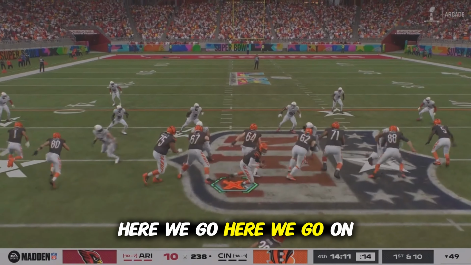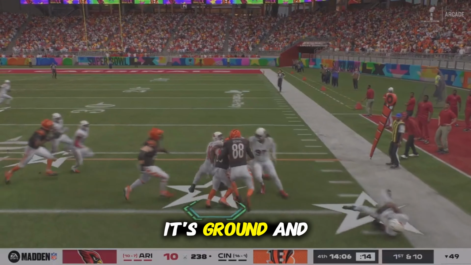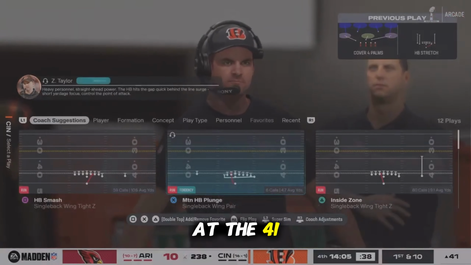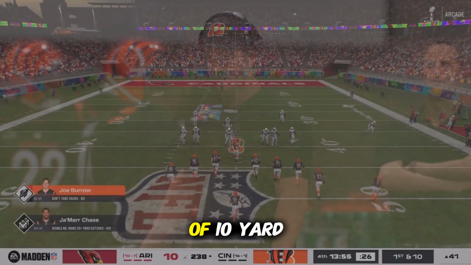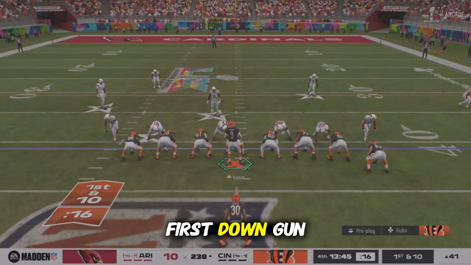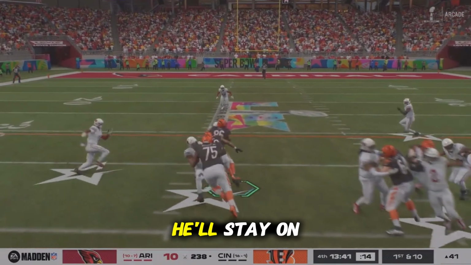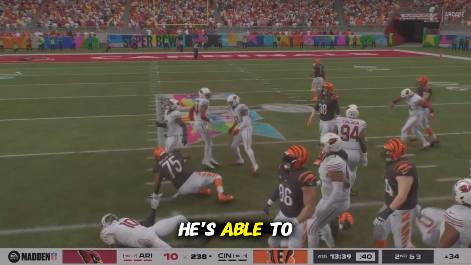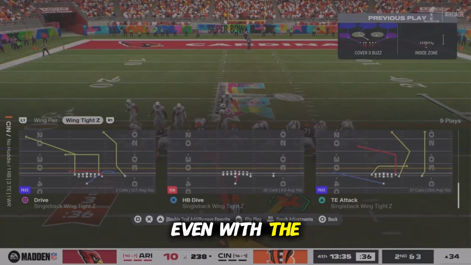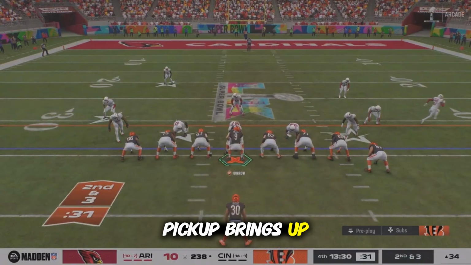Here we go. On the ground, it's Brown. And he's going to be out of bounds at the 41. A gain there of 10 yards. It's a Cincinnati 1st down. Bengals 1st down. Gun. 1st and 10 at the 41-yard line. They'll stay on the ground. And he's able to push through the tacklers to pick up 6. Here we go. Even with the lead, they're trying to press the tempo. A 7-yard pickup brings up 2nd and 3.